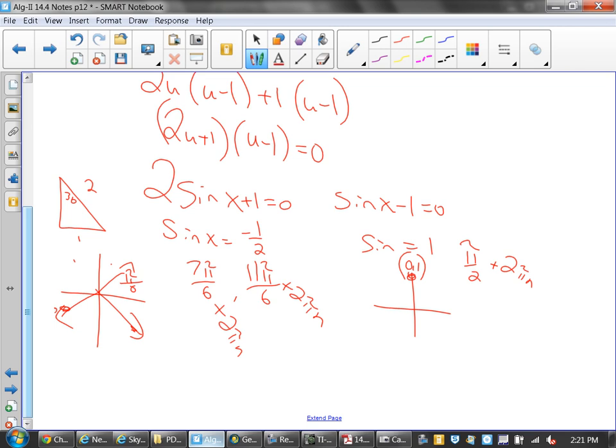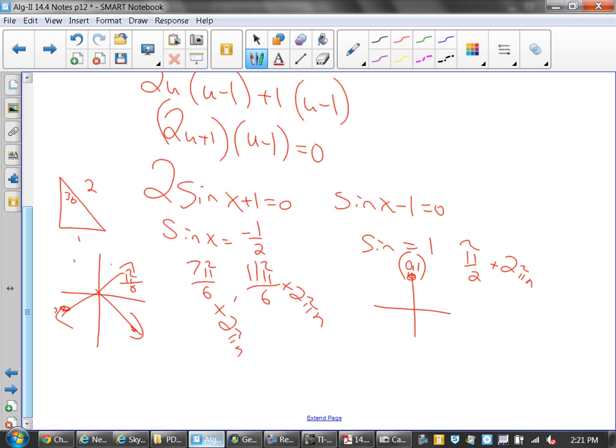Why are you putting on 2 pi? It's a general solution. Those first 4 problems are general solutions. So you're just trying to figure out how much it takes to get back to that same spot. Okay. So we have general solution. That's only for general solutions. You have to figure out how often you're repeating that value. Okay. What else?